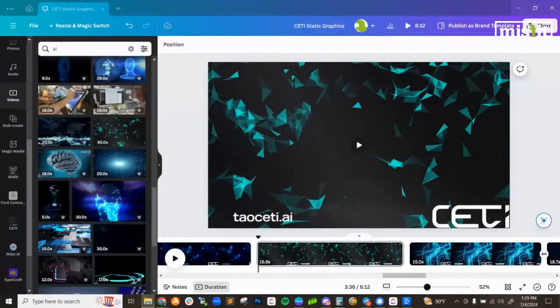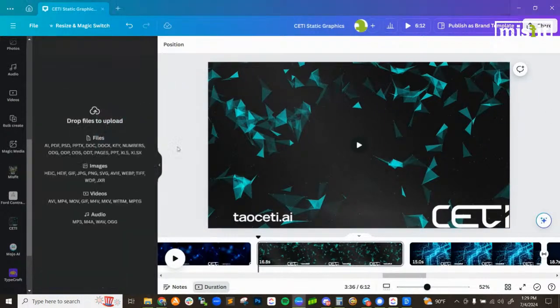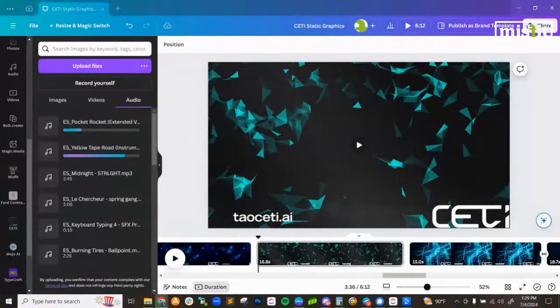Wait for it to load, one second. All right, so this was called Yellow Tape, but I am going to go ahead and upload this Pocket Rocket one too, because I did like that one for something. As these upload, my method is a little odd. I could just upload these directly to the Descript app, but you get set in your ways on how you do things, and I shouldn't. I really need to experiment with other ways to do it, but I'll show you why in a second.